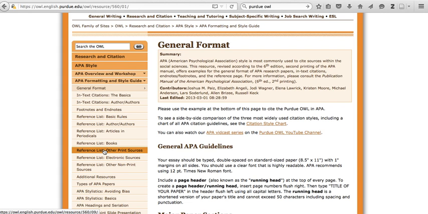Never trust automatic citation generators, such as those that are often provided with databases, to produce fully APA-compliant citations. Always check citation formatting using the rules and examples in the 6th edition, second printing of the Publication Manual of the American Psychological Association and the Style Guide to Electronic References.